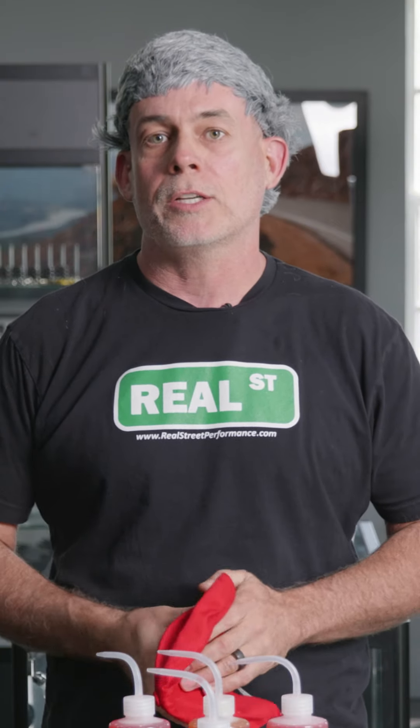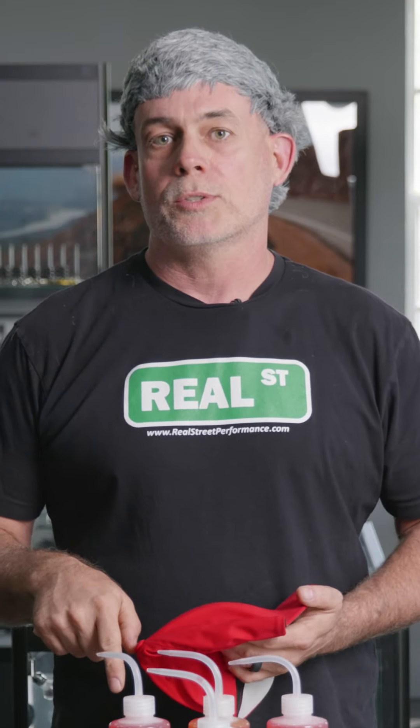Now I know you guys have seen some products before in the past, and this may seem too good to be true, but we haven't even gotten to the best part. Myself, since 25, I saw it coming, dealing with it — not anymore. Hair regrowth. One easy bottle, one easy purchase, ships today, international — unsafe in most countries. You're on the right side.